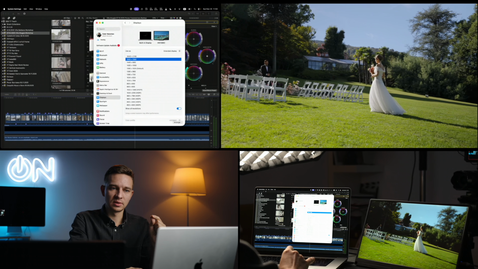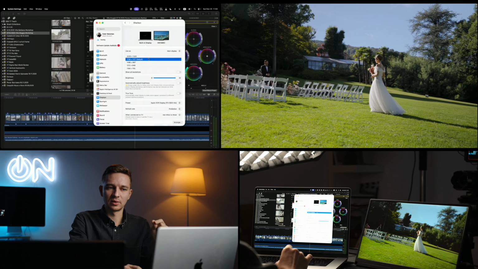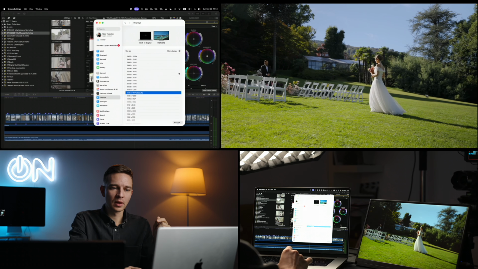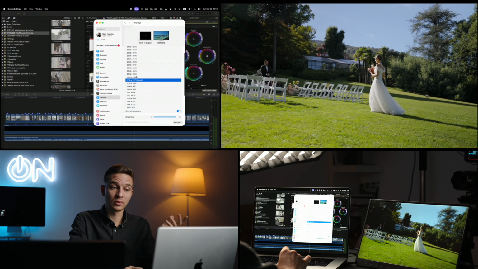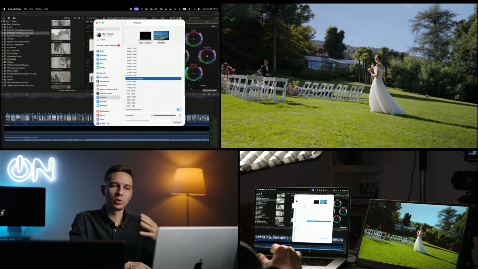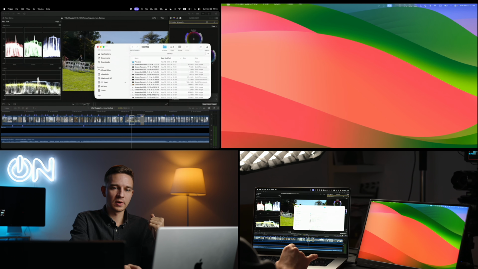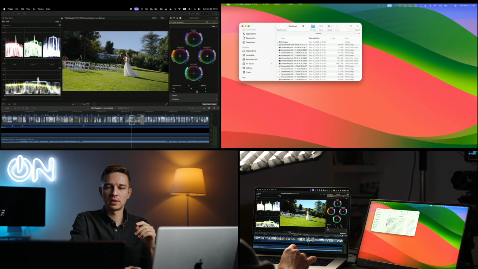And one more thing, guys, if you want to make your external display the main display and use your built-in MacBook Pro display as the reference monitor or as a secondary monitor, you won't be able to use the audio video output because the resolution of the MacBook Pro is not native 4K or native 1080p. Keep that in mind, because the MacBook Pro's screen is 16x10, not 16x9. That is why I highly recommend using your built-in display as the main display and your external display as the extended display option.